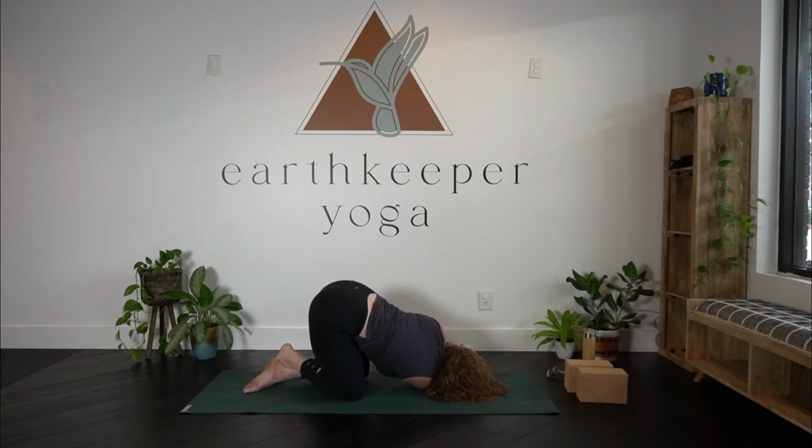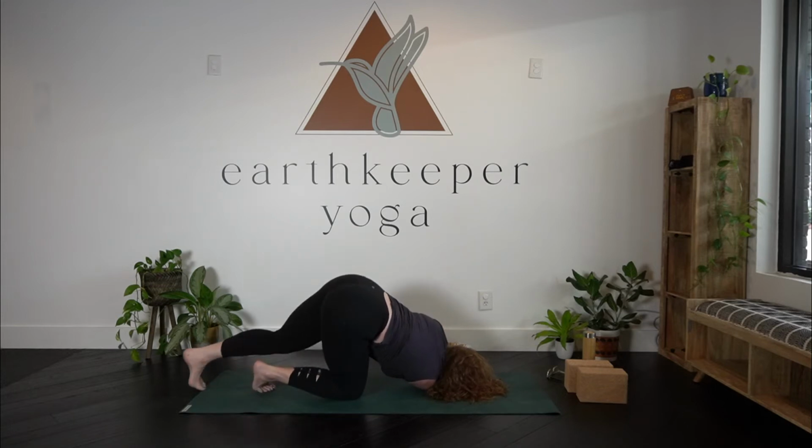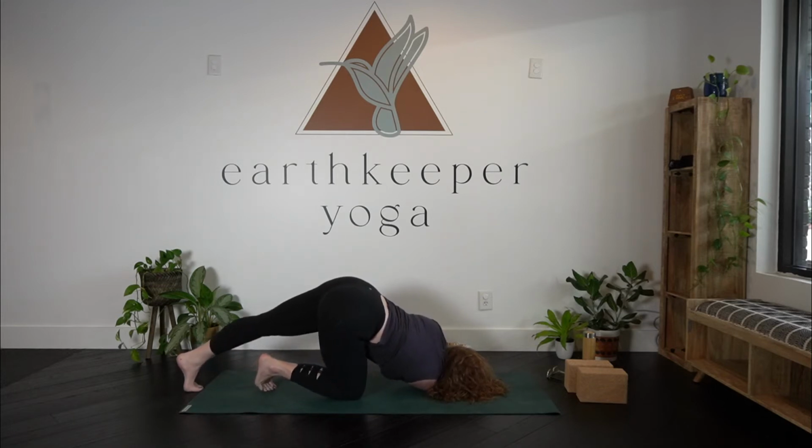Be sure to turn that right palm down, reach those fingertips away from you, just increasing that stretch through the right shoulder blade. And then if you want a little bit more, we'll send this left leg long. Those toes stay connected to the mat. Send that left heel back. Just a little bit of some goodness for that left calf. Soften through the left glute.